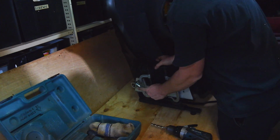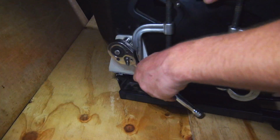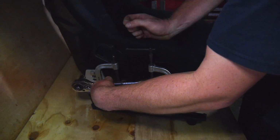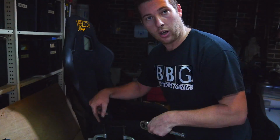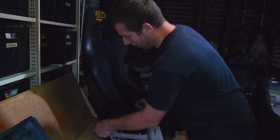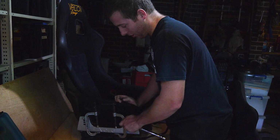So to make life easier, I'm going to actually remove the seat from the brackets, which should then enable me to basically drill through the hole in the bracket and just make it that much easier to get the bolt locations right.